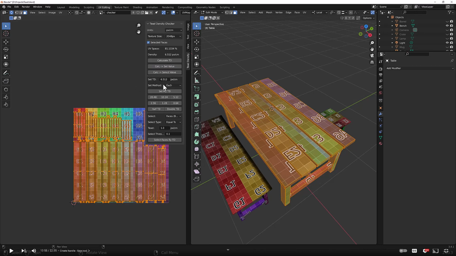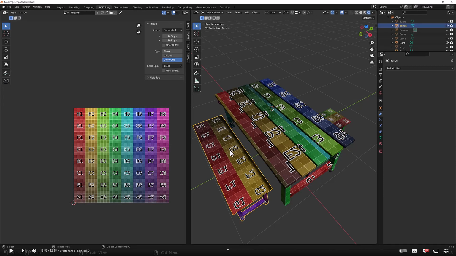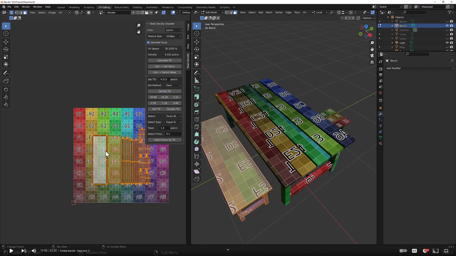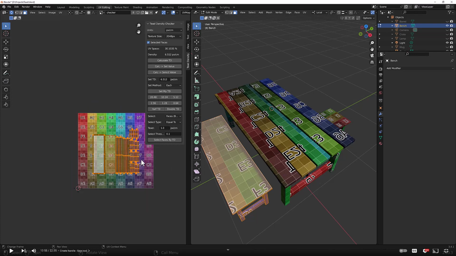to other objects. So I'm going to Tab out, then select another object, Tab, A to select everything, and then set the texel density. That's then going to rescale my islands so that it's the same texel density as the table. And you should see now that these numbers and letters and boxes are all of a similar size. Well, they should be the same size. Right, so that's that one.